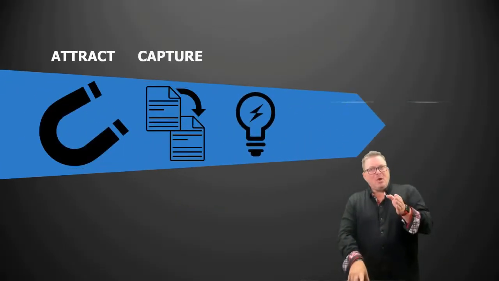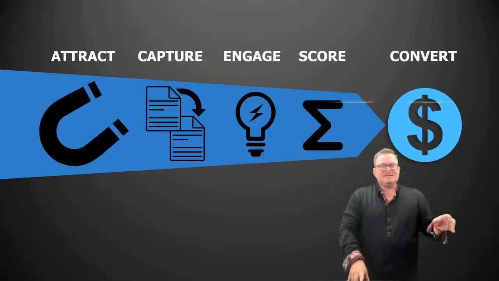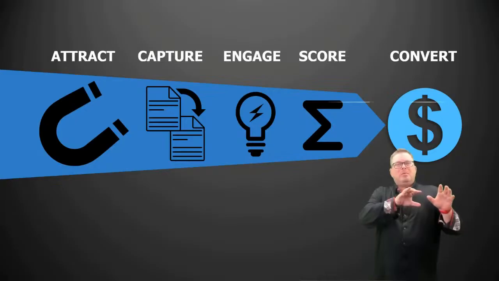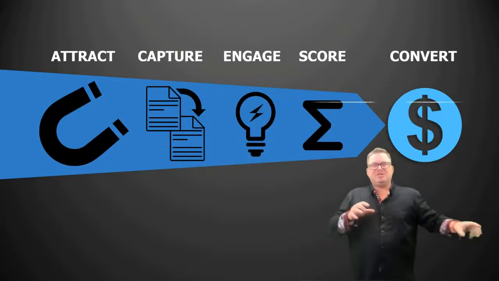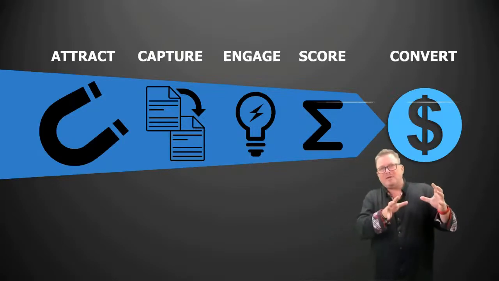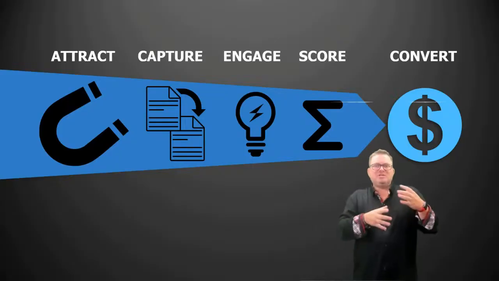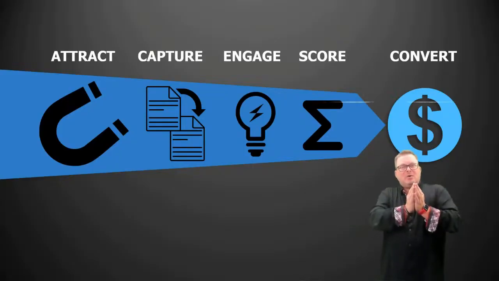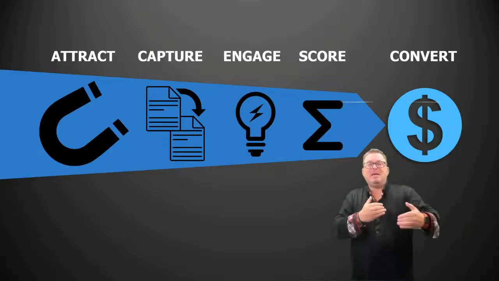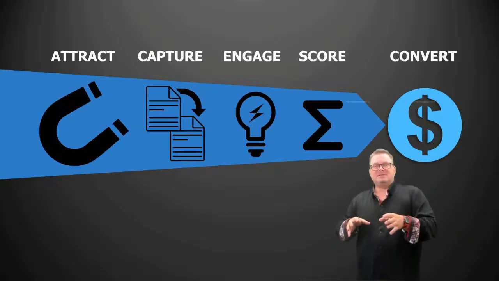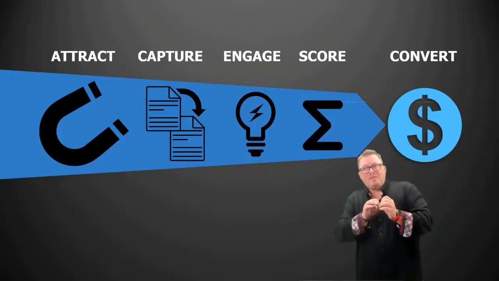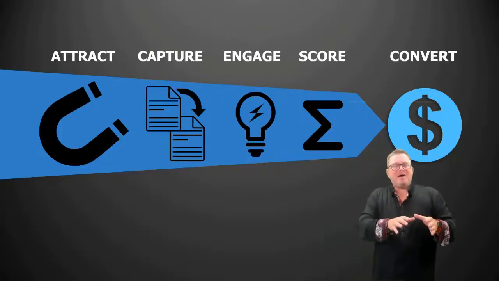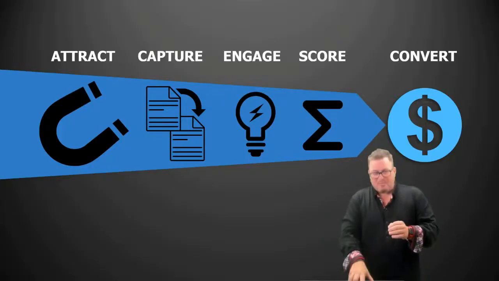So let's look at where we're at so that we can see where we're going. This is the revenue production marketing process. We start off with our strategy and our differentiation. We talked about attraction and creating awareness, and about capturing that information. And we just finished off with engagement, creating content, cascading that content, and then emailing using content to our prospects. So what we want to do in this step is score them. What that means is that we use a mathematical score based on their behavior.